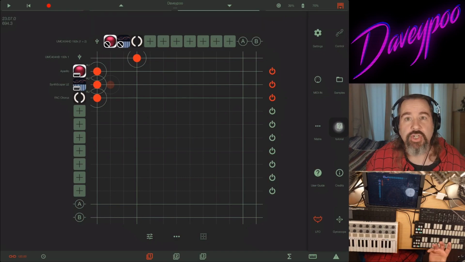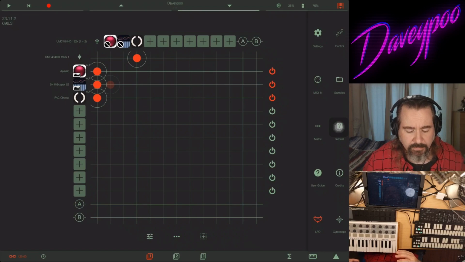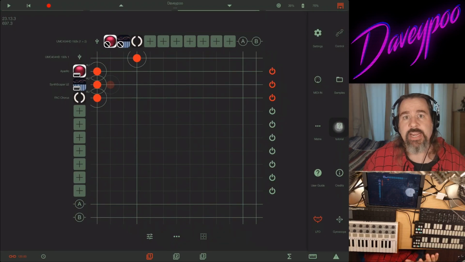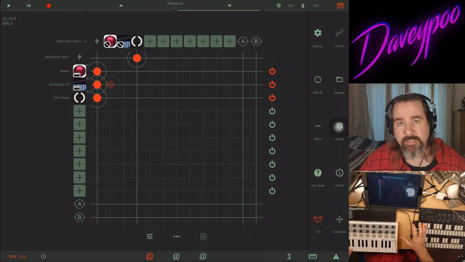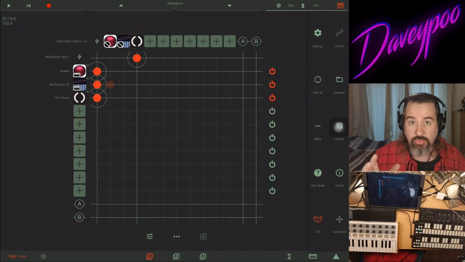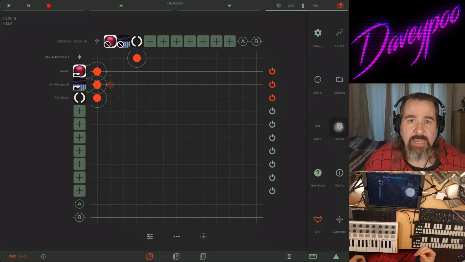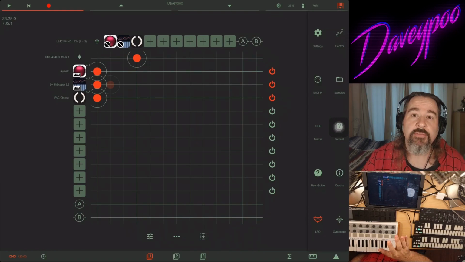I shy away from long-form things. I shy away from extended things because I like to frame all of this iPad stuff within the framework of a radio-friendly tune. I think that I've said it before, it's very easy to do long extended ambient things, and I don't mean to take away from the folks that do that.